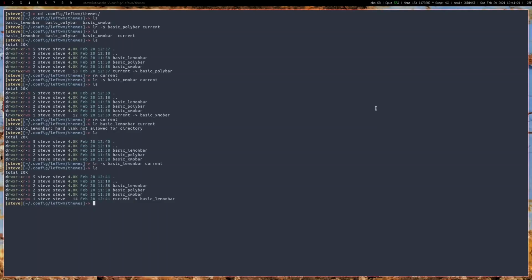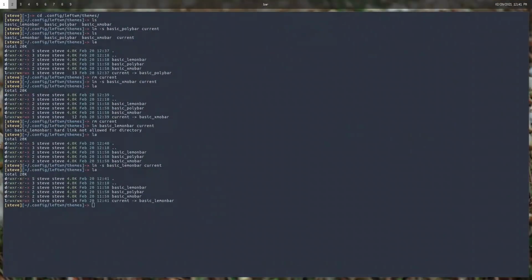So if I do Super Shift R and see what comes up from here. I saw that the dependencies, if you wanted to do this, were obviously lemon bar, and Conky was listed on the LeftWM page as well as a dependency. I don't tend to use it. Where the lemon bar uses it for things like the time and date, I've no idea.